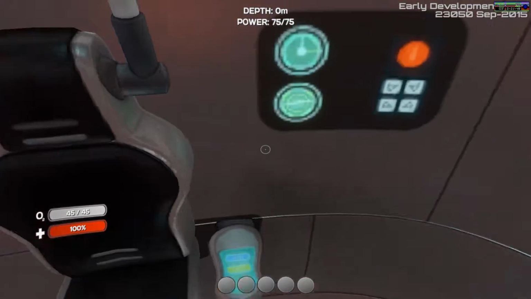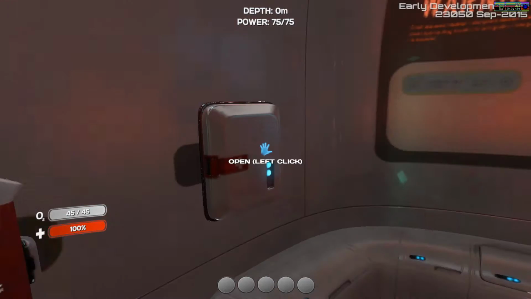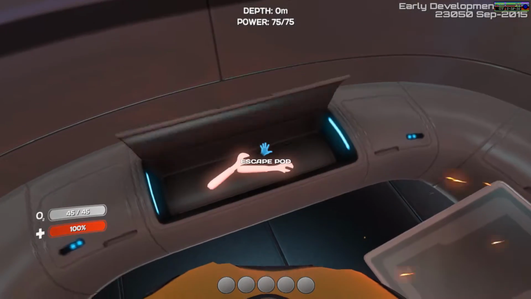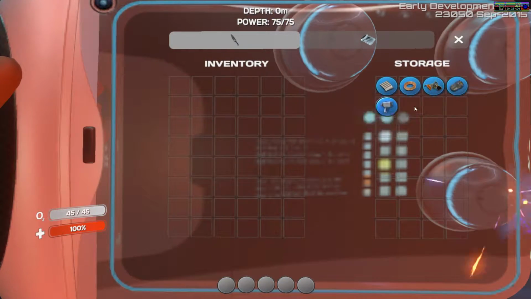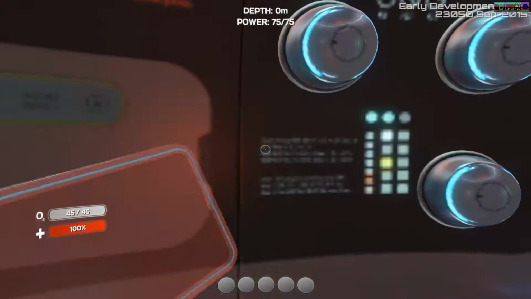Those little keypad things, those weren't there before. You can actually see yourself too. I don't remember being able to see myself. Nothing in there. In here, what's in here? So we have, this is all randomly generated too, so advanced wiring kit, a battery, copper wire, magnesium flashlight.